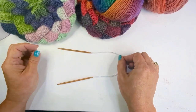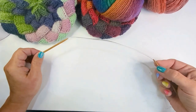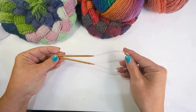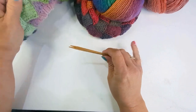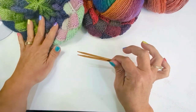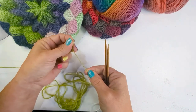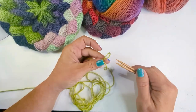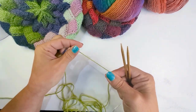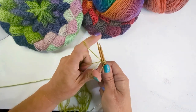So let's cast on. I'm using a 3.75 millimeter or US 5 with a 16-inch cord. A very flexible cord comes in handy. To cast on for the brim of the beanie, that's this part right here, we're going to do a loose cast on. And to accomplish that, I'm going to put two needles together and then grab my yarn here. Place a slip knot, slide that onto both needles. Now, if you don't want to use a slip knot, you can go ahead and do a twist and then get started into the long tail cast on.